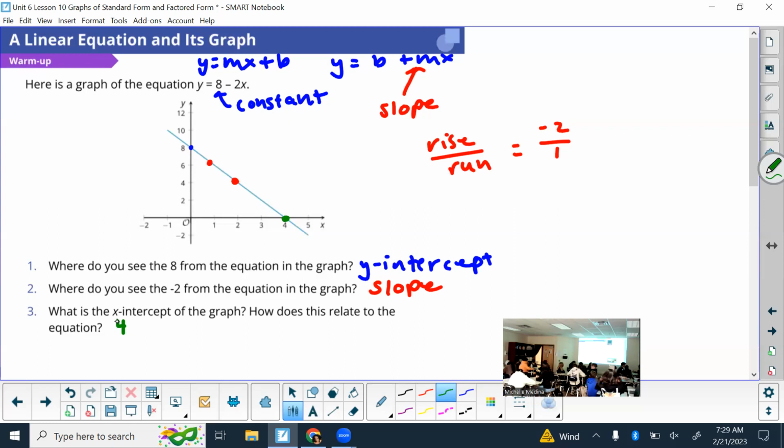So think about it this way. Yes, it is. We know it's the x-intercept because it's where it crosses the x-axis, right? So that's easy when you can see it. Do you know how to tell without graphing it? Like how to solve it algebraically? Table 7, do you know? How to solve for the x-intercept algebraically? No. All right, give me some more definitions for x-intercept other than it crosses the x-axis.